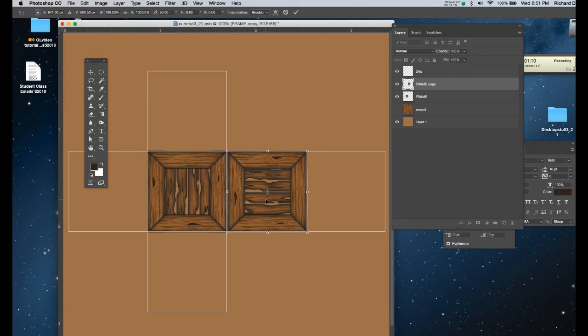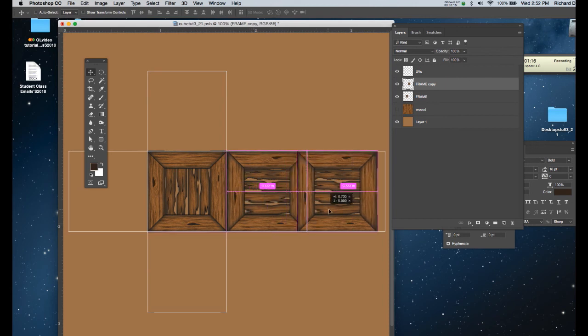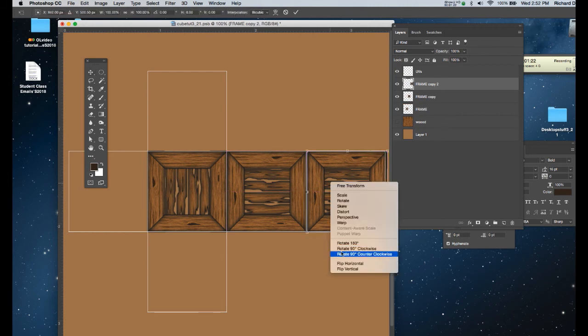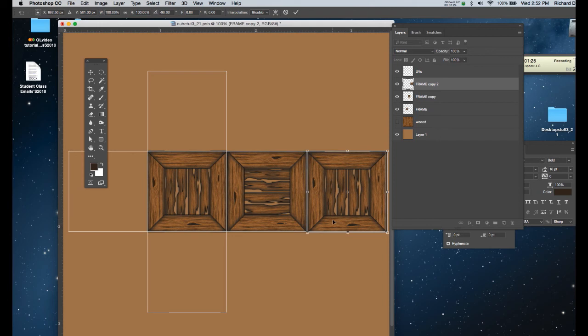Now I'll hit V on the keyboard once I've set that, and I'll drag another copy and put it there, and I think I'll rotate that as well. I'll go counterclockwise, hit return, and now I'm going to go to the center box again.